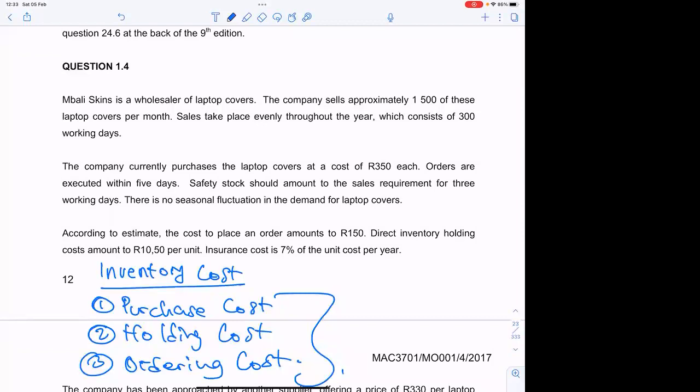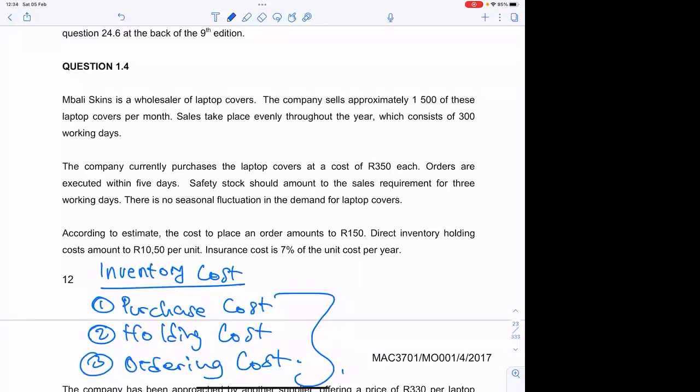Do we understand that part? I've calculated my EOQ, but somebody is saying, don't apply the EOQ, order this number of units. I will sell you at a cheaper price than what you are currently purchasing. So what you do now, you're going to say, okay, my current order versus the proposed order, I add all of them. I see which one has got the best cost between the two. Is that clear? So we want to do an application.